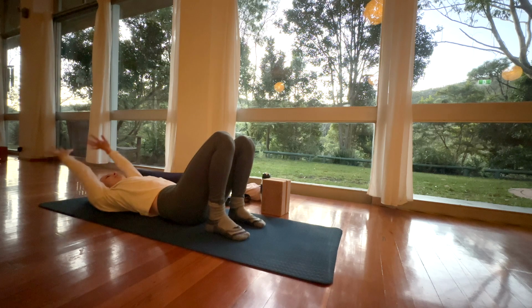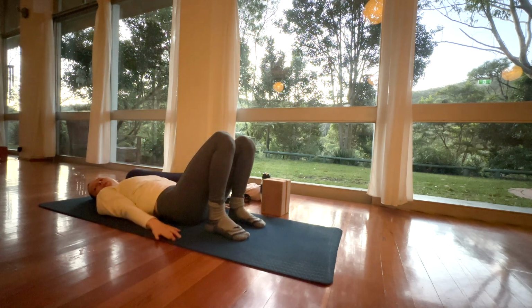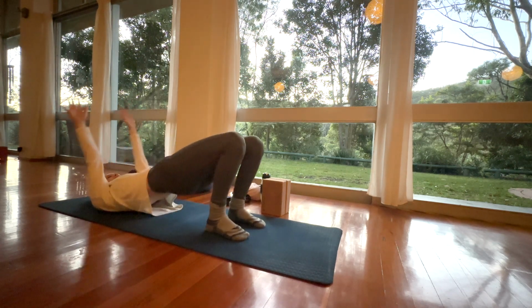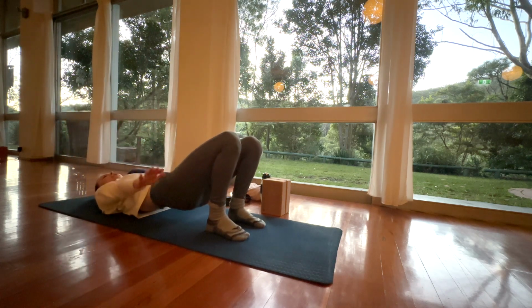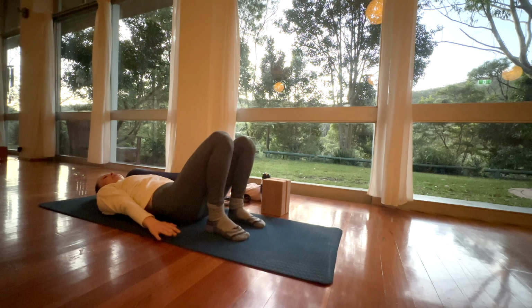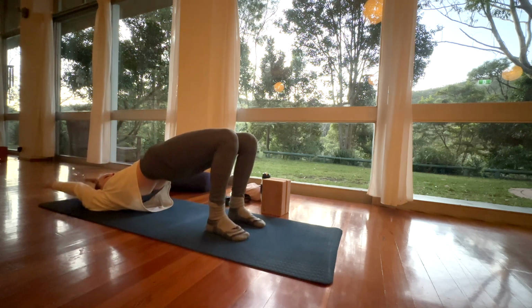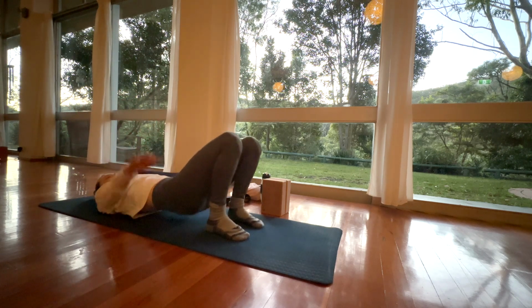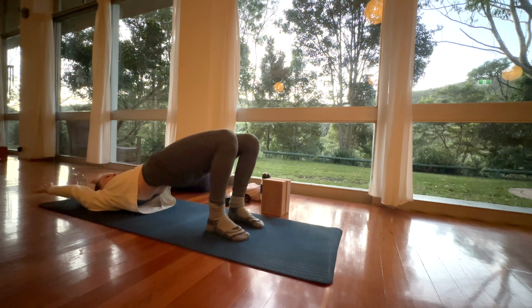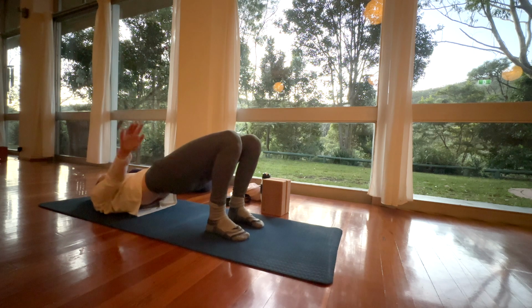As you exhale, they come down by your side. And if that feels good for you, you can also inhale, lift the hips up. Exhale, lower and hover above the mat. As you lift the hips up, squeeze the glutes together to raise higher up towards the ceiling.